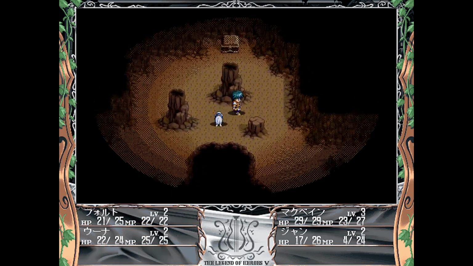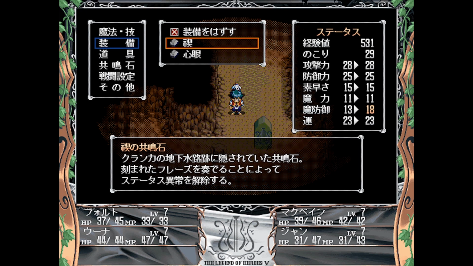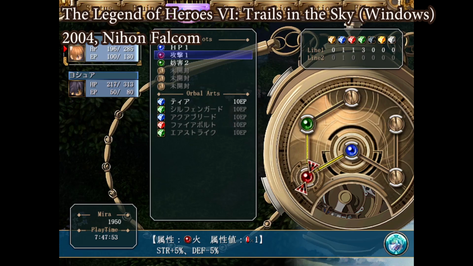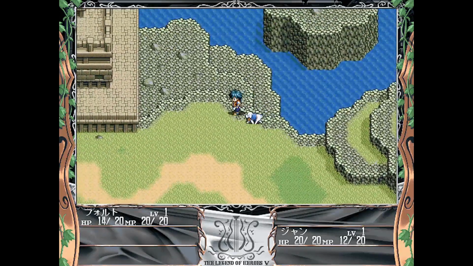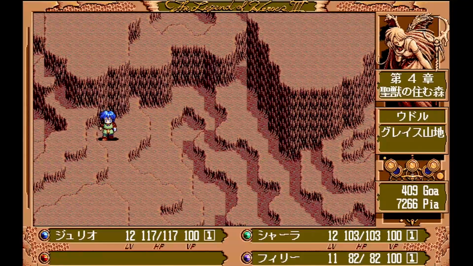As the party finds the resonance stones throughout the journey, equipping them allows the characters to use different magic spells. Maybe these stones are sort of a precursor to the quartzes in the Trails series. One thing that's different from 3 and 4 though is that they removed the multi-level terrain in this one. It's all flat and you can't step up and down like you can in the other two.